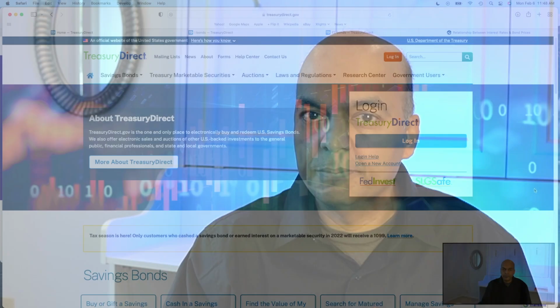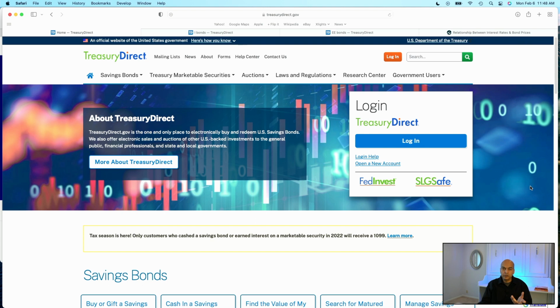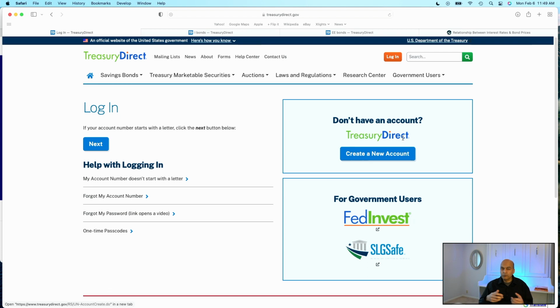So in order to buy Series I bond directly from the government, you will need to go to the treasurydirect.gov government website. And if you're new to this website, you've never registered at this website before, the first thing you're gonna wanna do is click on open a new account. Once you've gone through that process, you've opened a new account, then you're gonna log into the website. Being a government website, the website is a little clunky, so it takes a little effort to get in. So with the great interest rate they offer, it's helpful to go through that process, jump through all the hoops, get onto the website, and start your process for buying those I-bonds.